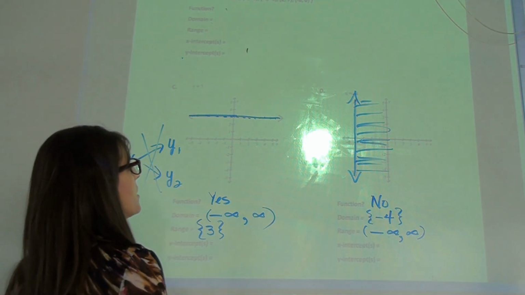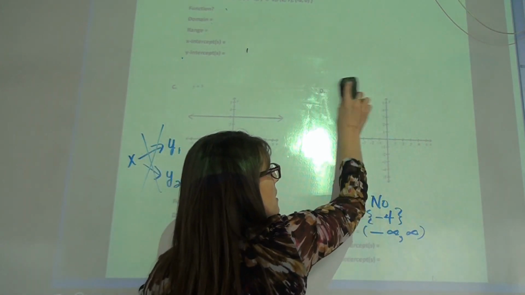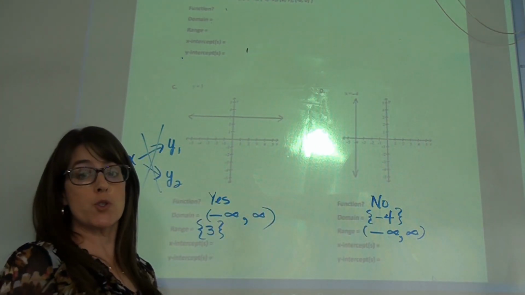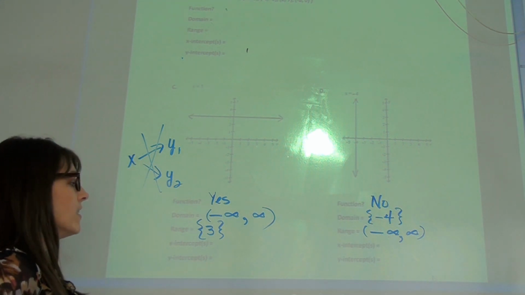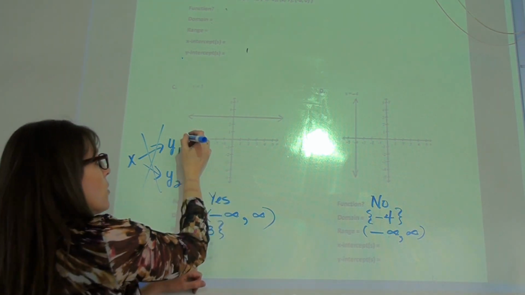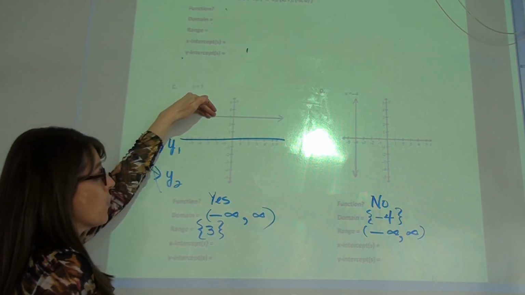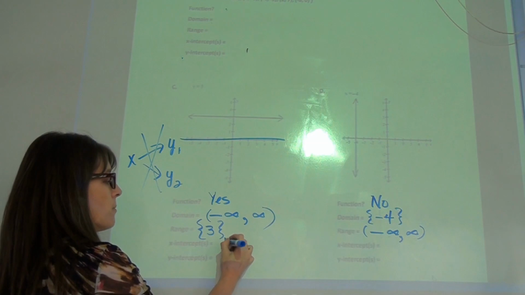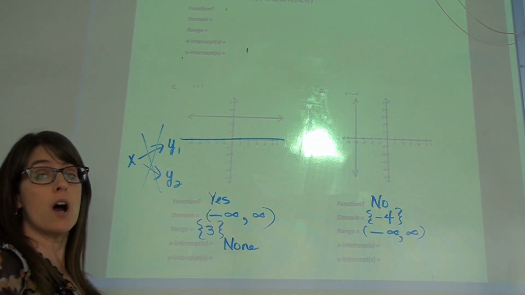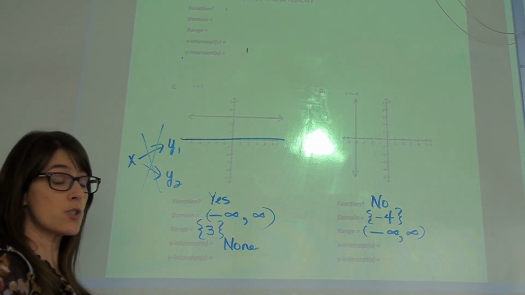Now, last thing, take a look at those x and y intercepts. X-intercept, remember, is where it crosses which axis? Yeah, the x-axis. Mathematicians aren't creative. So the x-intercept is going to be where it crosses this axis. Where does that graph cross this axis? No, it doesn't at all. And remember, it's okay to not have one of those intercepts.